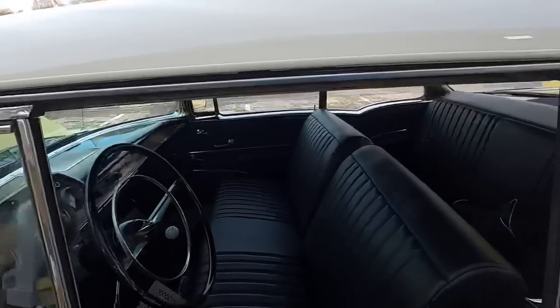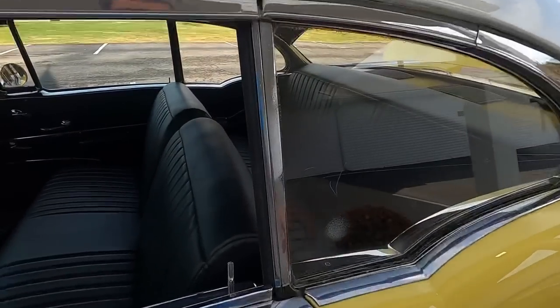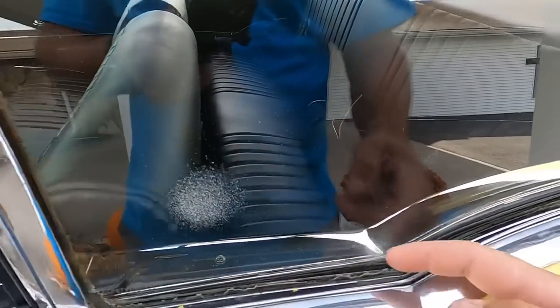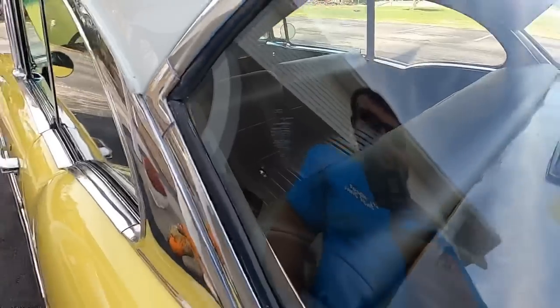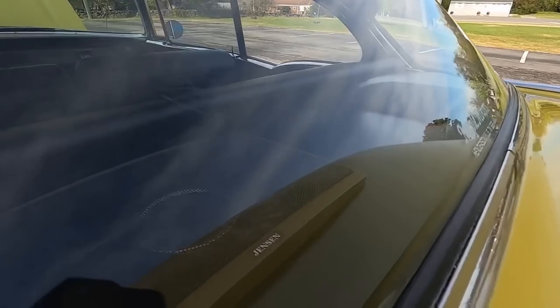Little trim piece pops up as it should. Pitting right here. Looks like some overspray. That actually probably would come off with some steel wool. You got a little spot here in the window though. Might scratch on the back window. Seal actually looks good around it. Some more scratches on the back window there.